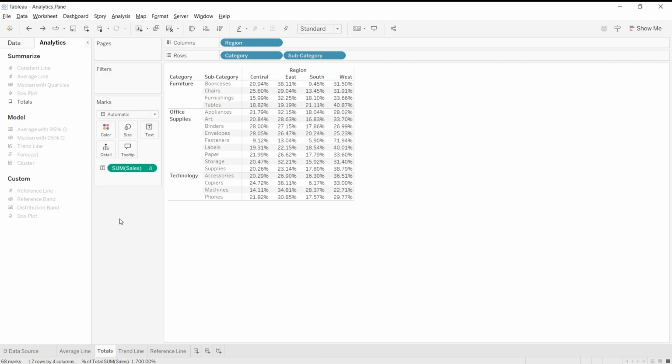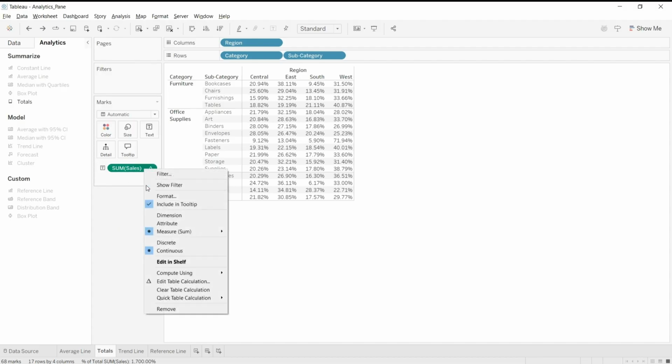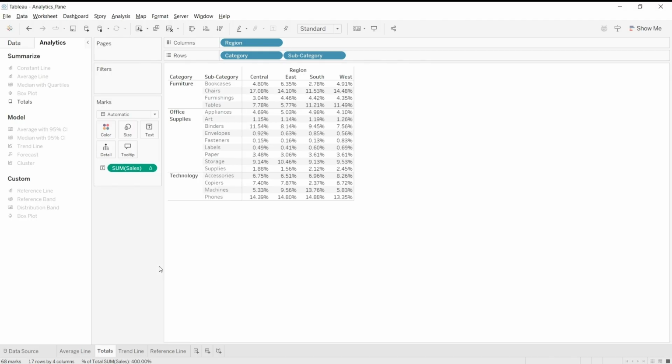Let us change the compute using of the percent of total to table down. Let us now drop the totals from the summarize section onto the column grand totals. We observe that the grand total value for each column in this case is 100%.